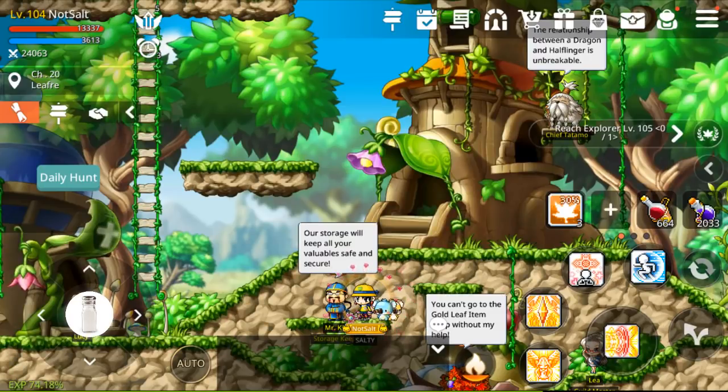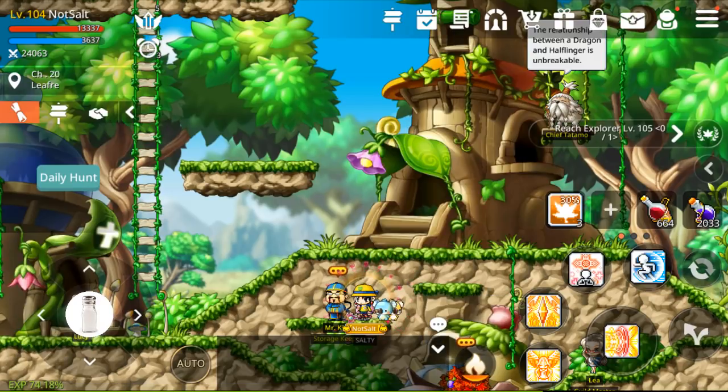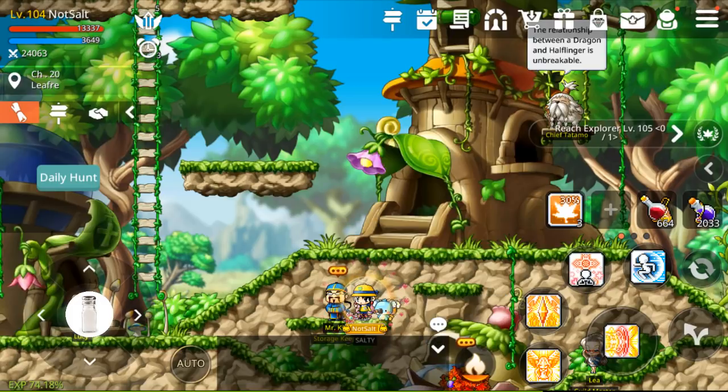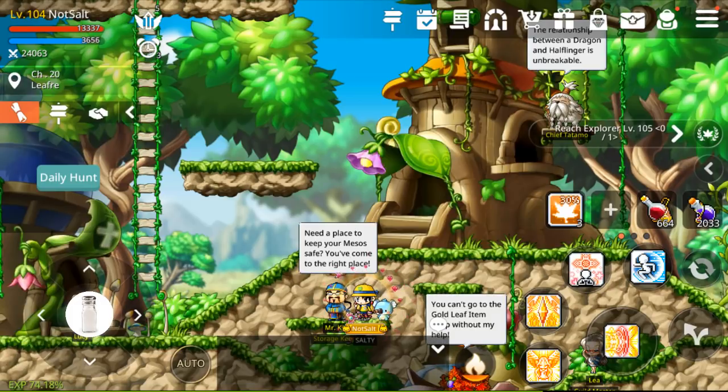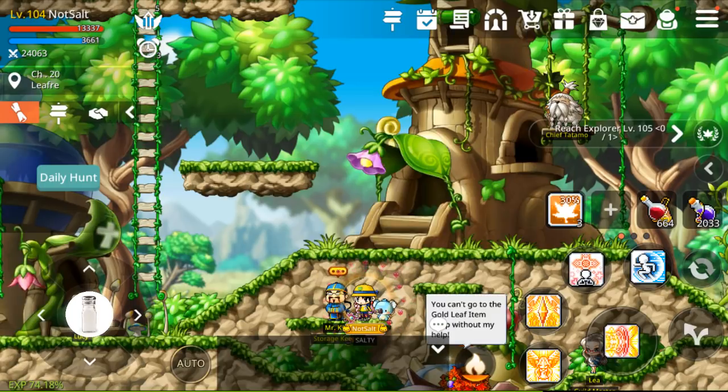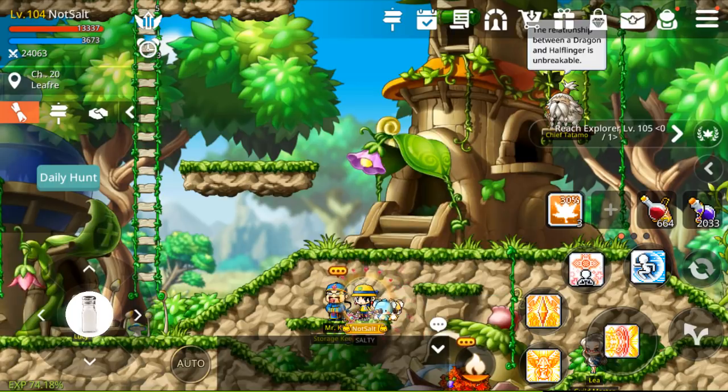Maplestory M is a mobile game, and a big theme that mobile games have is having a gacha. For those of you who are new to mobile games or don't know what a gacha is, essentially that's something that you can buy with premium currency or cash shop currency to gamble on, and this is either going to be cosmetic items or it's going to give you something in the game. And in Maplestory right now, we do indeed have a gacha that is already available.